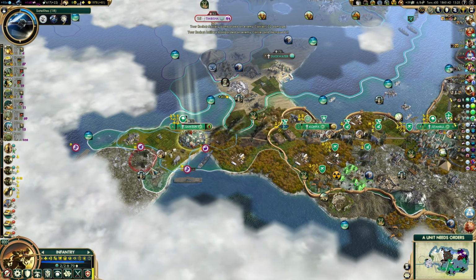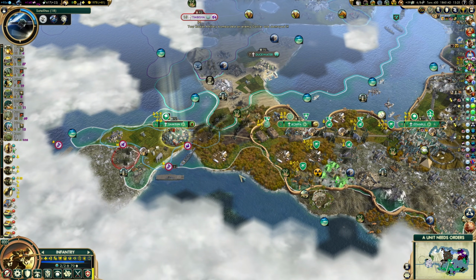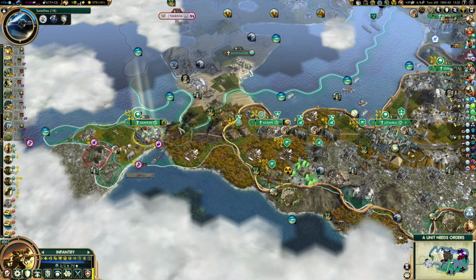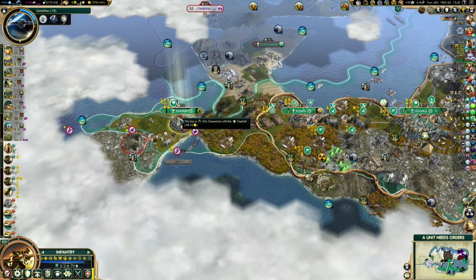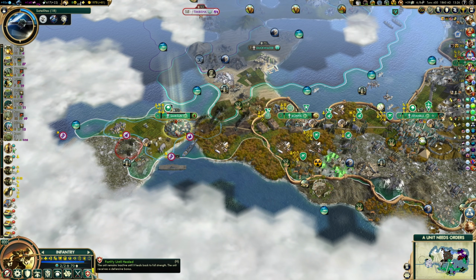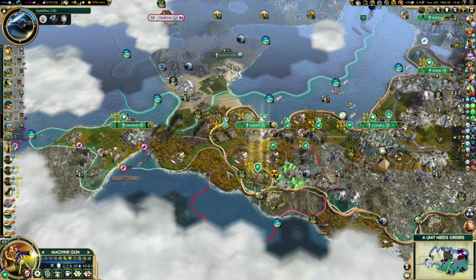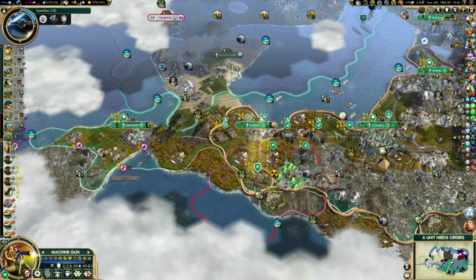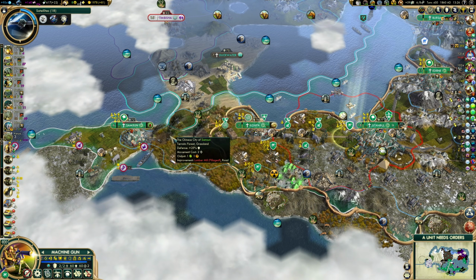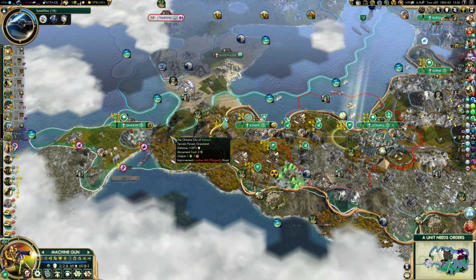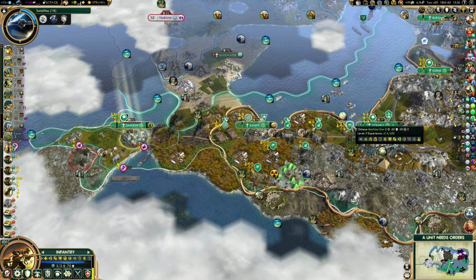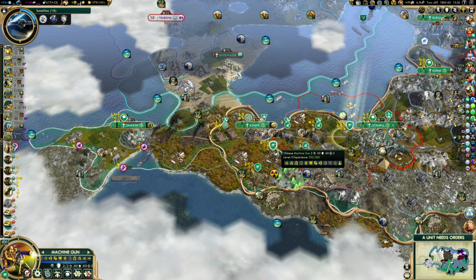Bye-bye. So there's this carrier, but that shouldn't be a problem. I might want some kind of bait, because they might attack my rocket artillery instead. Well, they might attack the city. And they cannot take it because, well, there's no melee unit. Unless they send like a destroyer or something like that. Can we do any more damage here? In theory, I could move all the way here and attack once with the machine gun. It's a little bit risky, but he might be fine. He should be fine. It's only 1 attack though.